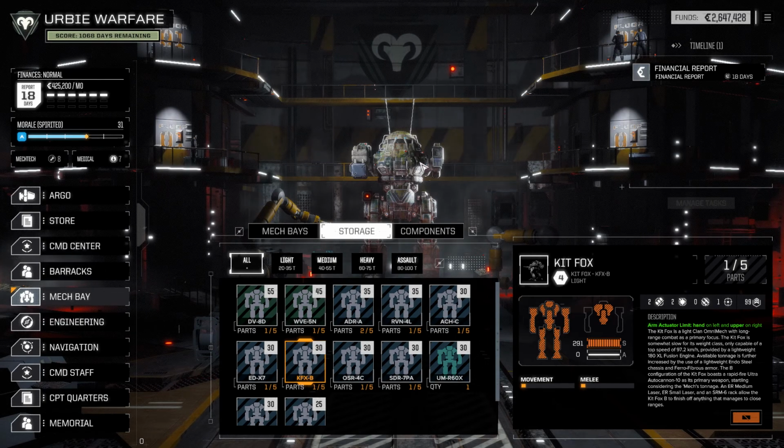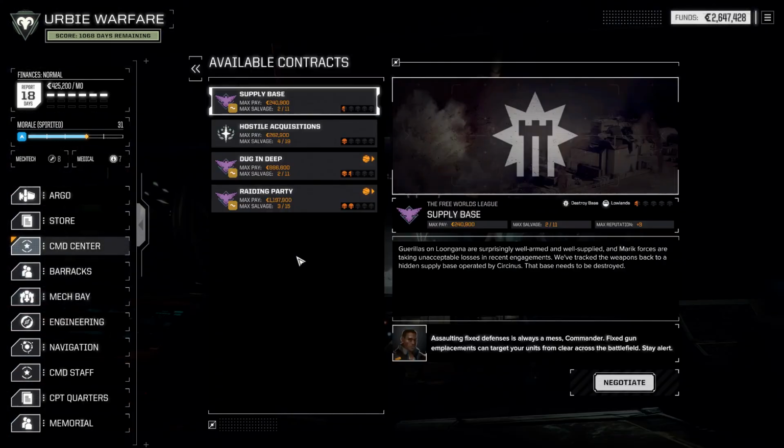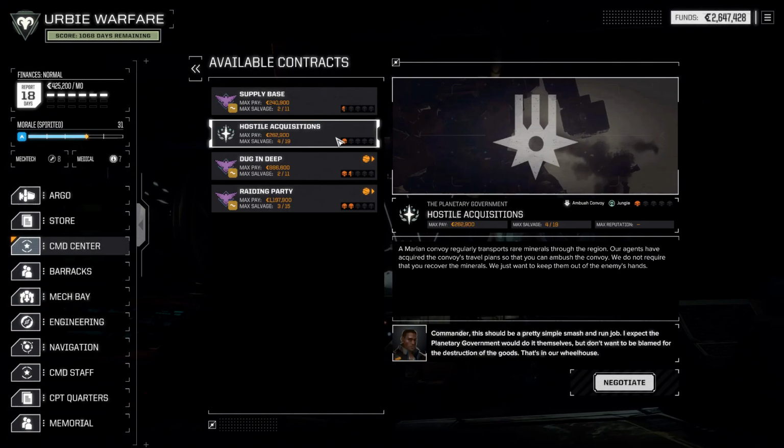Losing a single torso, we don't have the firepower to guarantee that we won't do that now, but losing both basically means we're losing the mission anyway, losing the mech anyway, so really not too much that we could have done at that point. So if you look at our command center here, there's not really all that much left.